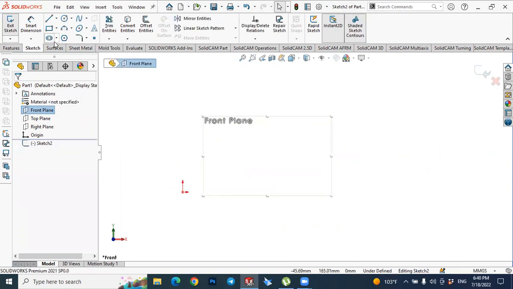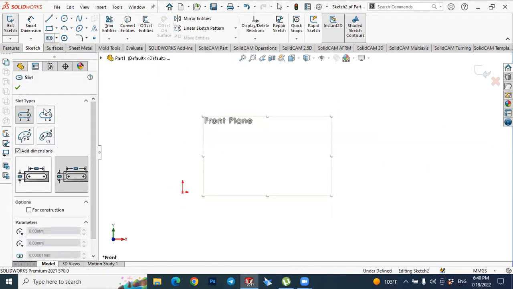So now let's select the slot and see the second option, the slot with the center point. Select this one. So the same way we have these two options. So let me see the first option, and let's deactivate the dimension and start to draw the slot.